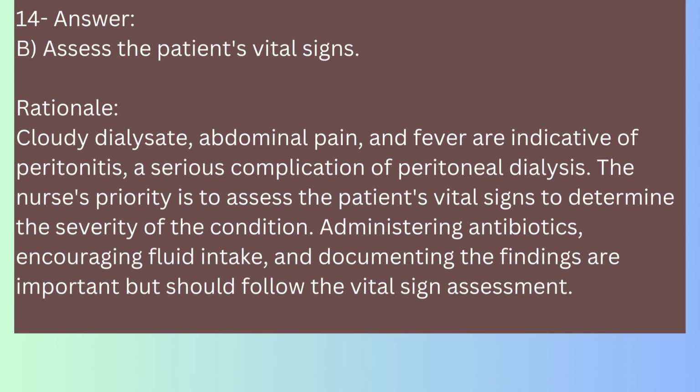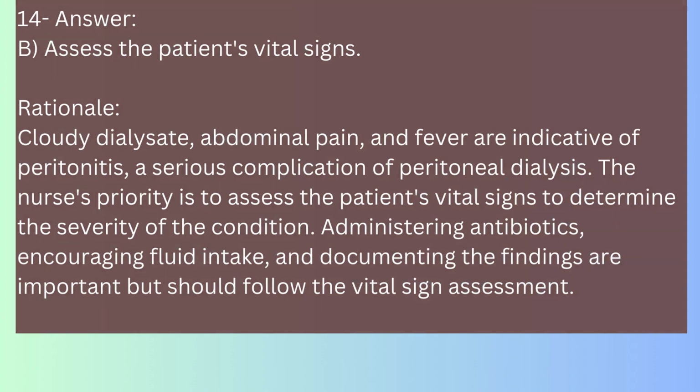Rationale: cloudy dialysate, abdominal pain, and fever are indicative of peritonitis, a serious complication of peritoneal dialysis. The nurse's priority is to assess the patient's vital signs to determine the severity of their condition. Administering antibiotics, encouraging fluid intake, and documenting the findings are important but should follow the vital sign assessment.